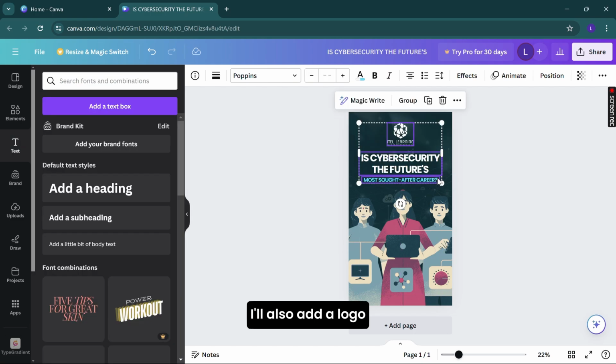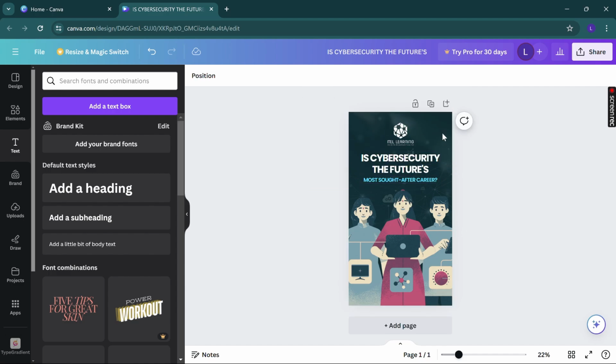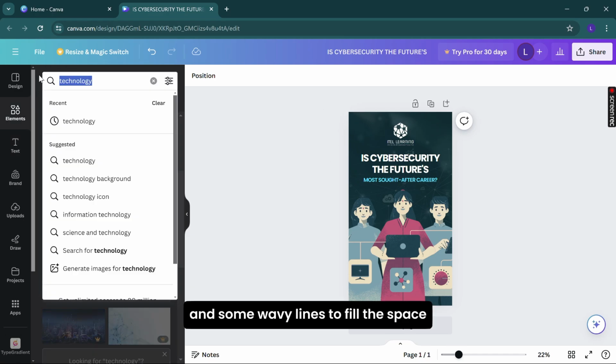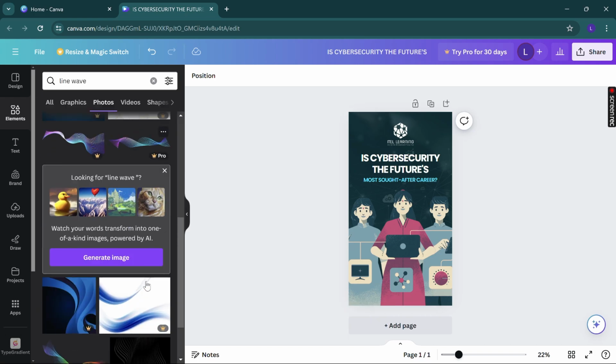I'll also add a logo and some wavy lines to fill the space at the top of the canvas.